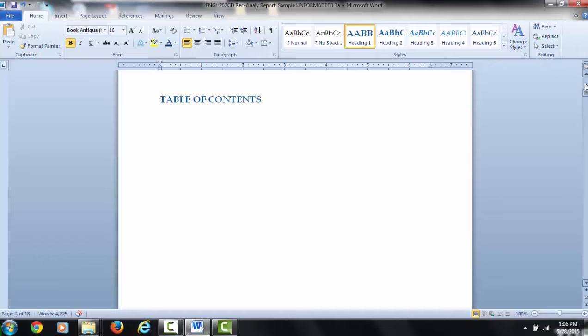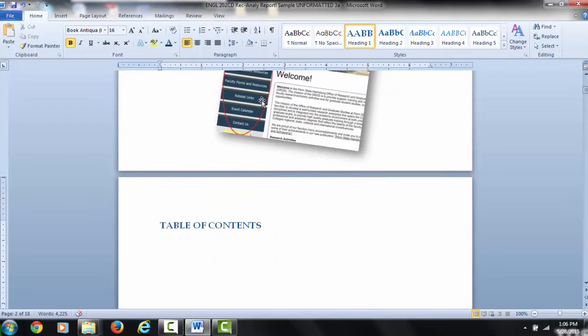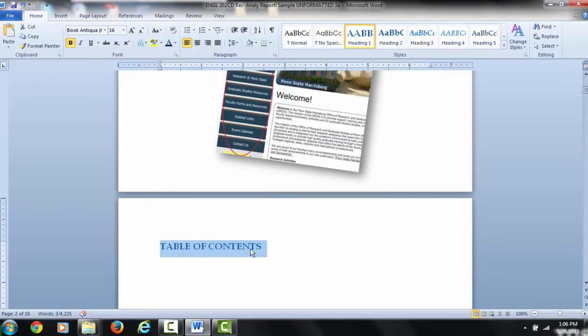Okay, so we have everything marked now with styles throughout the document, so we should be ready to try out our table of contents generator. As I said before, we will talk about whether to put a table of contents heading in here. The issue will be that if you put a table of contents in here as a heading 1 label, table of contents will appear as a line on your document's table of contents. If you do not put table of contents here, it will not appear.